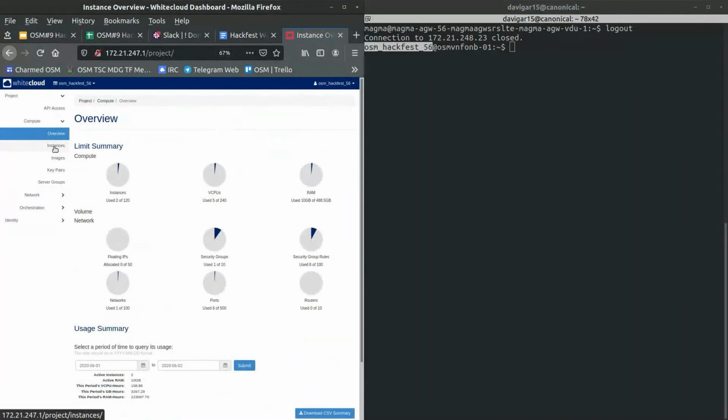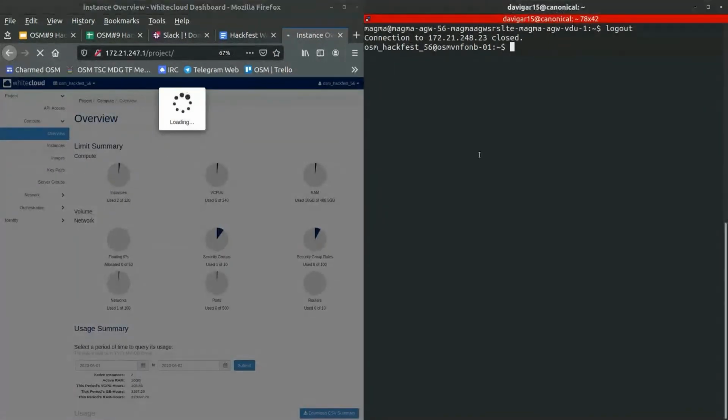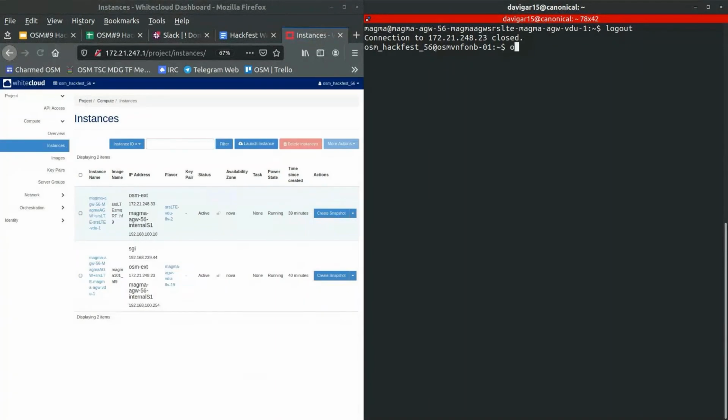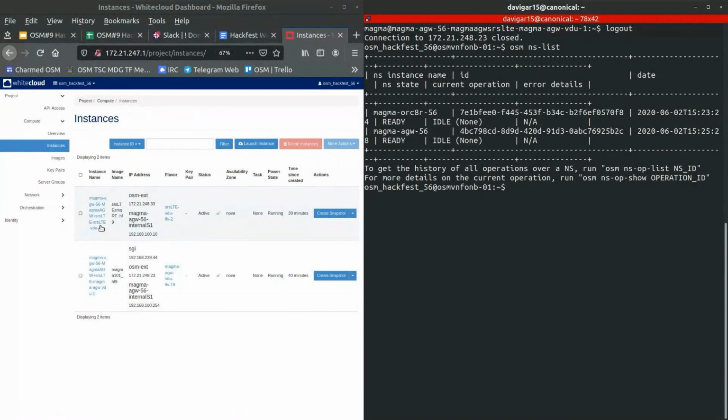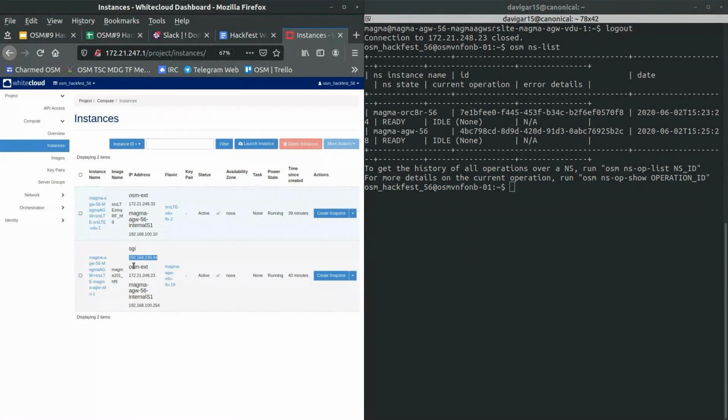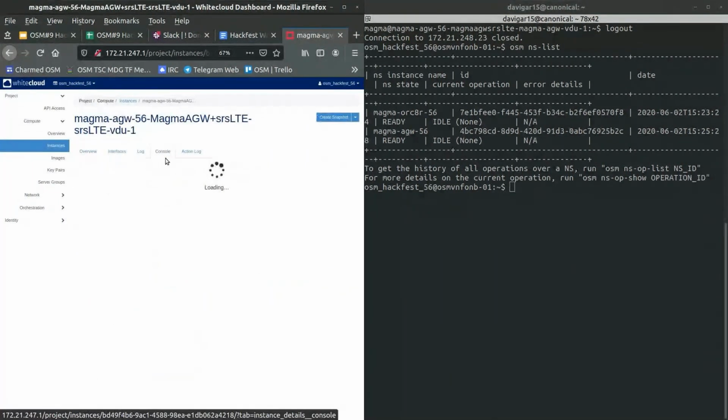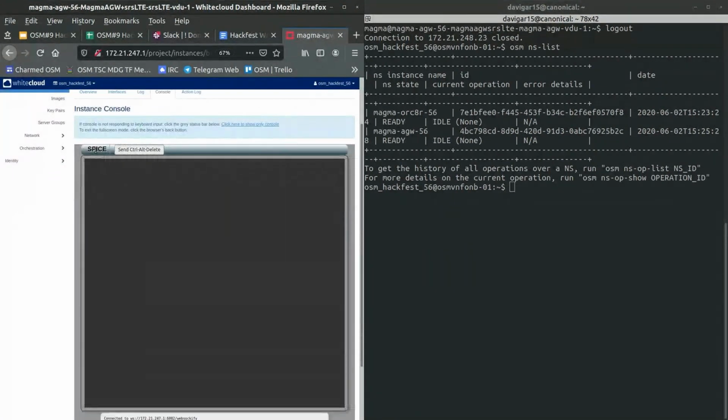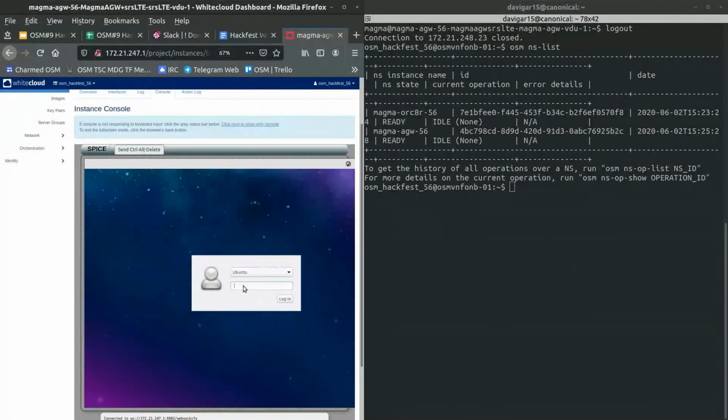Okay, and if I go here, I can see the IP. Okay, so I'm going to copy that, and also I'm going to go to the user emulator, and here in the console, I will be able to see the screen. Okay, OSM 2020 is the password.